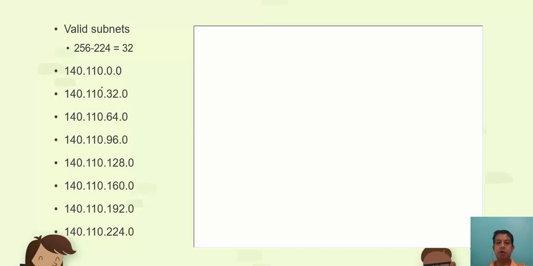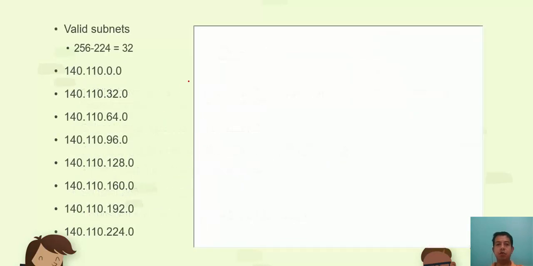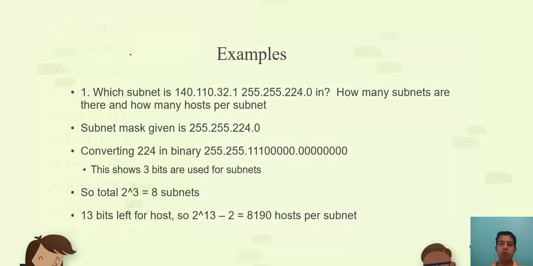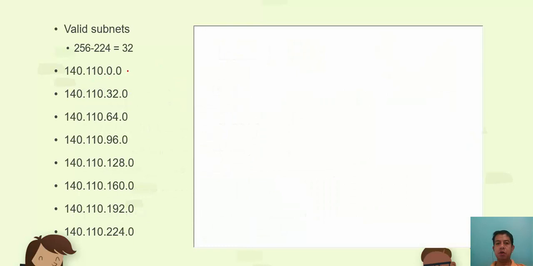So let us use the trick. What trick is this? We subtract the rightmost non-zero value of the subnet mask from 256. The rightmost non-zero value is 224 here. So 256 minus 224 is 32. So everything will increment by a value of 32. Assuming that all zero values are allowed, and remembering that we are subnetting in the third octet, the first two octets are the network part, and from the third octet, some part is subnet and some part is host. So the first address would obviously be 140.110.0.0. This is my first subnet. From this onwards, it increments by 32 using our shortcut method. So the next one would be 140.110.32.0, then 64, then 96.